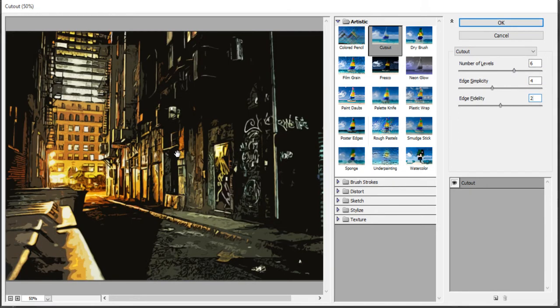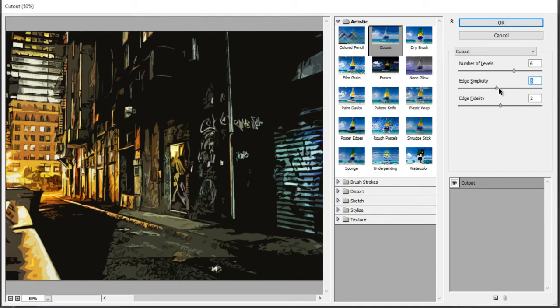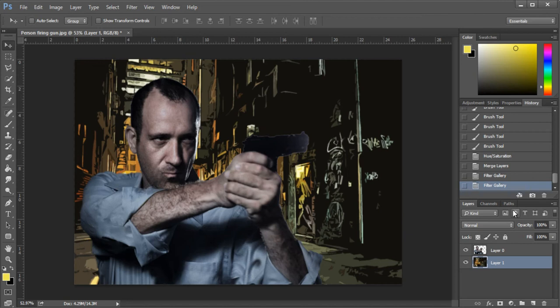And again, these values will vary dramatically depending on what image you're using. Essentially now you should end up with something that looks quite comic book like, complete with black outlines on most objects. And also, we've reduced the number of colours. For something in the background, I might increase the simplicity slightly, so that we have more detail on foreground characters. So I'm going to actually set the edge simplicity up to 5. So it depends on your image. Hit OK. So now we're going to add those dots, that printed dot effect to the background.